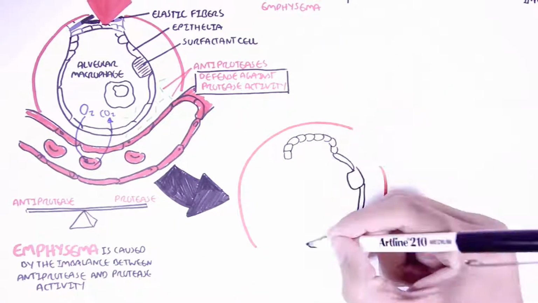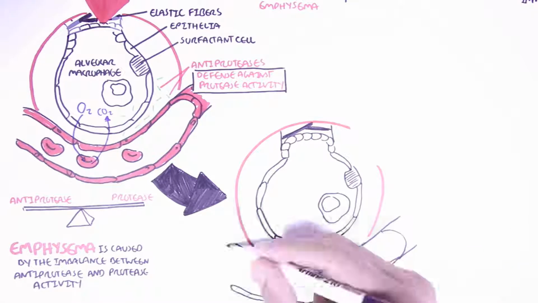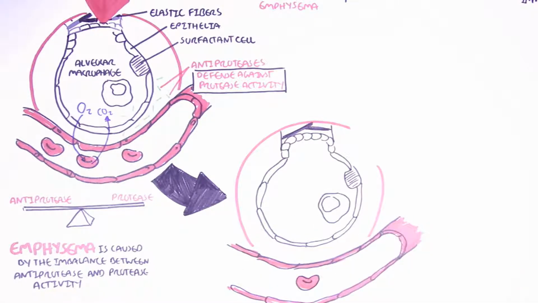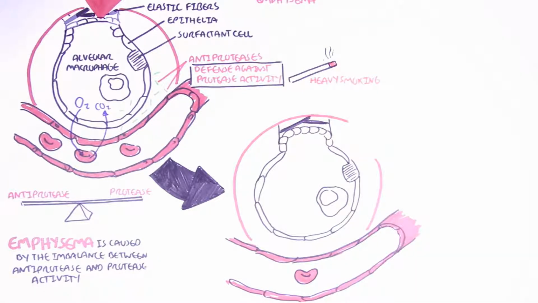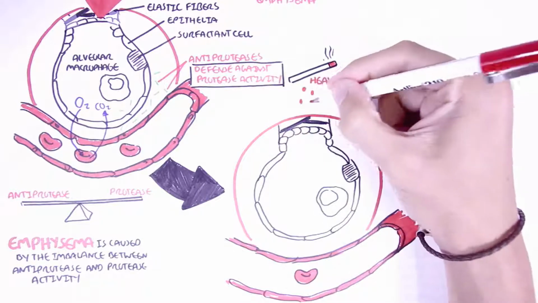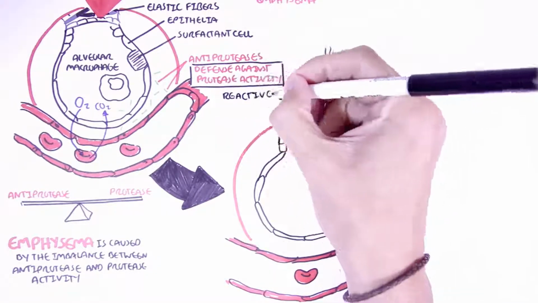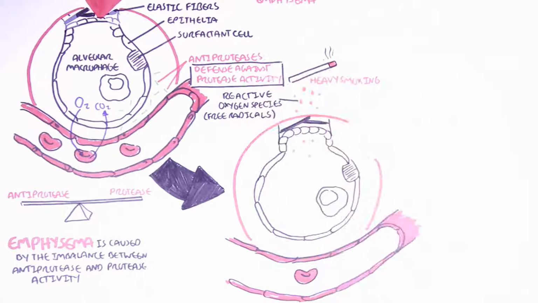So let's draw another diagram. Now, in most people, the slow process of destruction of the alveoli, the elastic fibers, is initiated through the inhalation of toxins, such as cigarettes or from air pollution. So, cigarettes and air pollution contain oxidative toxins, which, if inhaled in considerable amounts, will have devastating consequences. These reactive oxidative toxins will essentially initiate an immune response and inflammatory response.